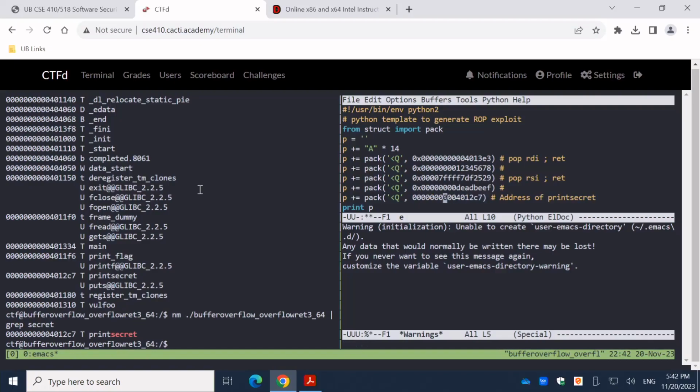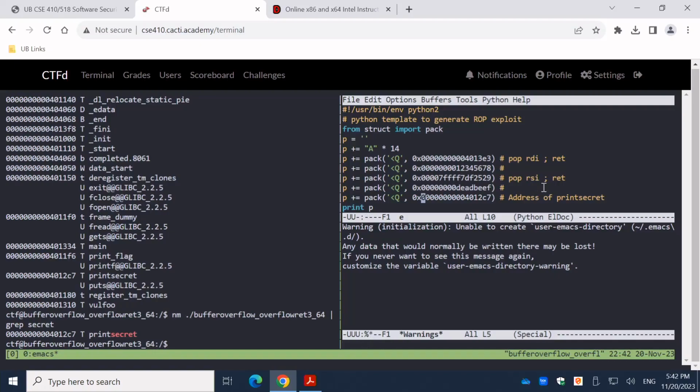So that's basically our exploit. That's the Python code to generate the exploit. The exploit has 14 bytes of garbage, then 5 items, each 8 bytes: the address of pop RDI, that value, the pop RSI gadget, that value, then print secret.